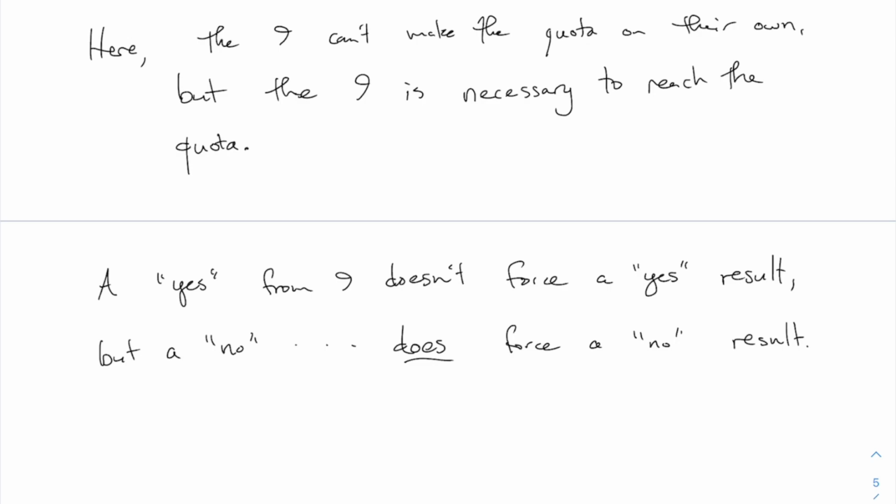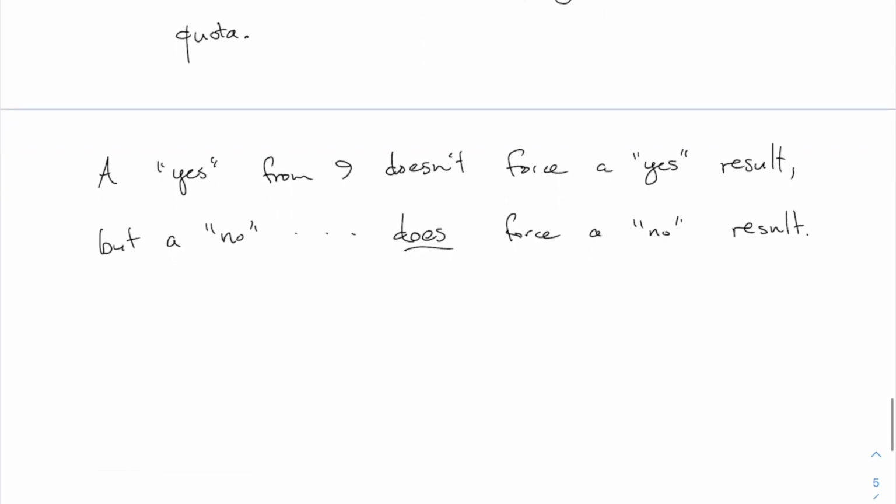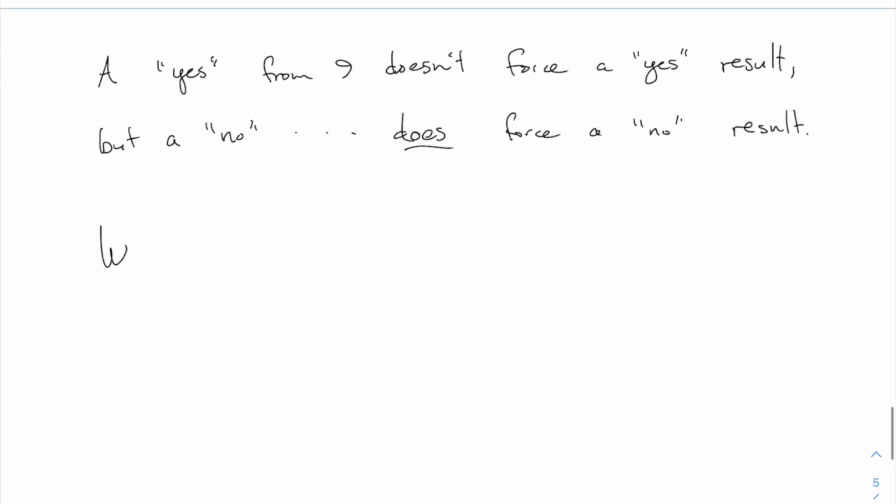Anybody heard of a scenario like this? That may be. I'm thinking of something else. You have to think of an appropriate word, which is also the same word that I'm thinking of. I know this is frustrating. In politics, they use this word. I believe this is a word they use in the United Nations. This is called the veto power. It is somebody who, it doesn't mean they get their way all the time, but they do have the ability to shoot it down if they want to. So we say the 9 in this case has veto power.